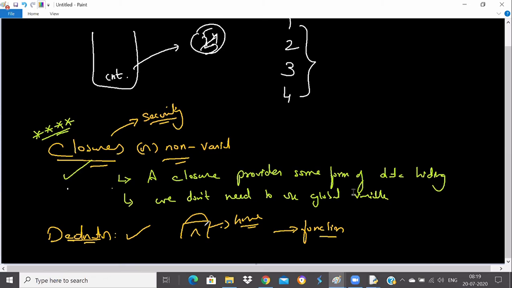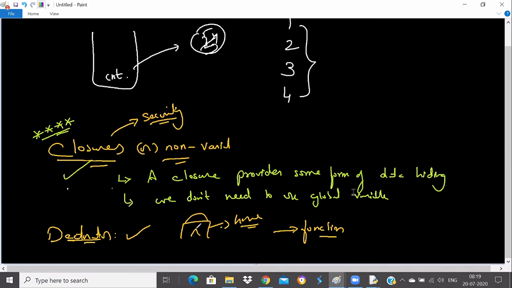The house is very old, created by your grandfather, and it's not looking good, so it will not be suitable for conducting a function, a marriage function. So what you will do, you decorate the house. That's what I mean to say, to look good, because the house is not looking good for a function. You decorate in such a way that it temporarily works fine, and after that it behaves in the original way, because you cannot demolish and construct the house.